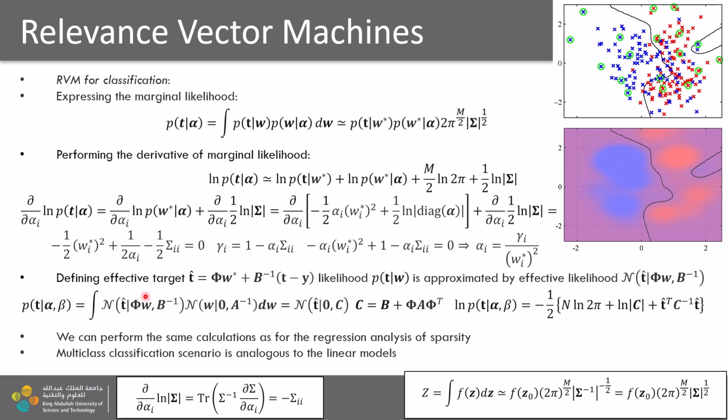So this is like a x plus b, so the a will be the phi, and a times mu plus b is therefore the mean here. As the mean is 0, phi times 0 will still be 0, and b is 0. So this is our mean in this marginal likelihood approximation, where instead of the likelihood function, we approximate it by the effective likelihood function.